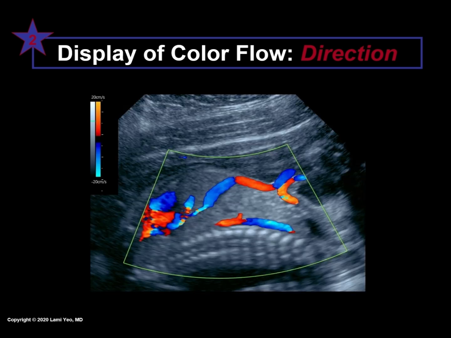In this example, color Doppler is applied to a parasagittal plane of the fetal abdomen. The umbilical vein enters the abdomen, and during its course, flow is displayed in different colors, red or blue, depending on the vein direction, as it eventually connects to the ductus venosus. The descending aorta also displays direction of flow in red color towards the transducer, and then in blue color away from the transducer. Finally, the umbilical artery is depicted in red as it exits the abdomen and enters the umbilical cord, since blood is flowing towards the transducer.